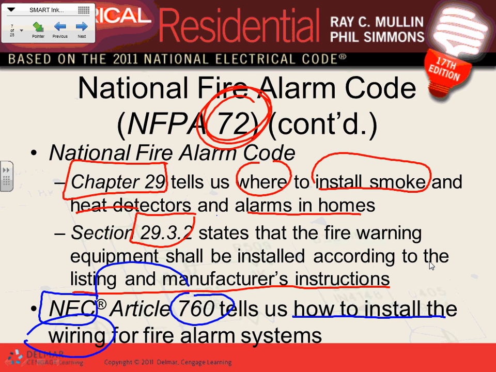Can I have your attention for 1 second? If I want to know where I need the smoke detector, where do I go? You go to 72. If you want to know what type of wire to use for this smoke detector, where are you going to go? To the NEC code book. Everybody knows the tie to Article 760. We'll talk about this one, guys, in the commercial too. Article 760 tells you what type of wire you need to wire the fire alarm system. Now 72 tells you where you need the fire alarm system. Can I have thumbs up about the difference between the two? Okay, good.